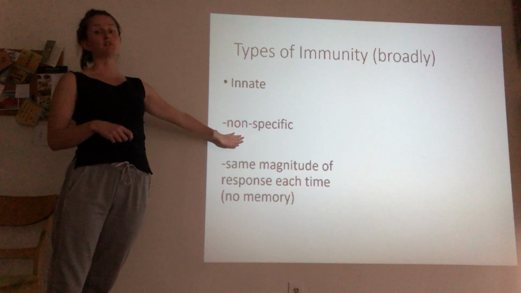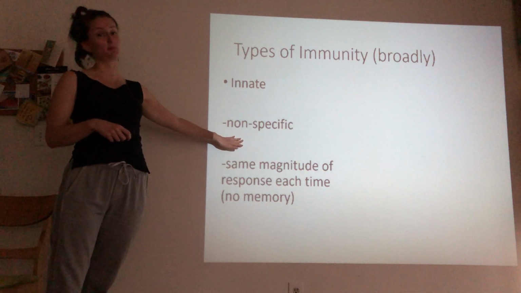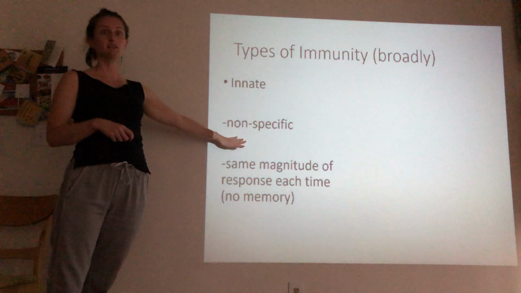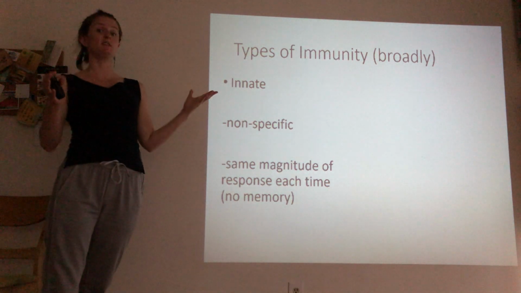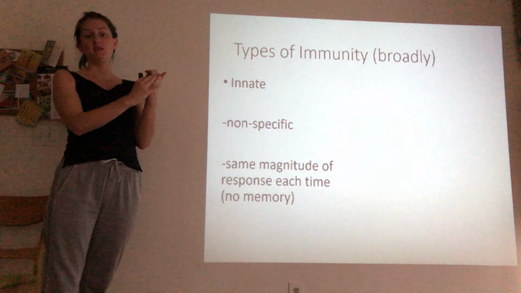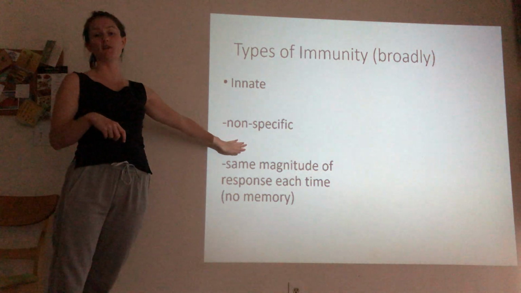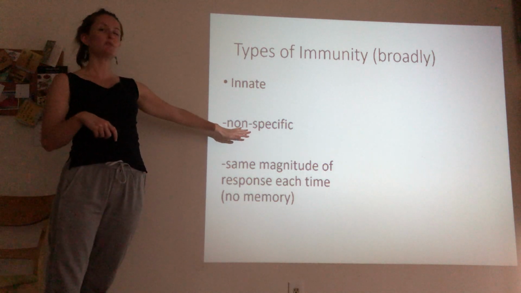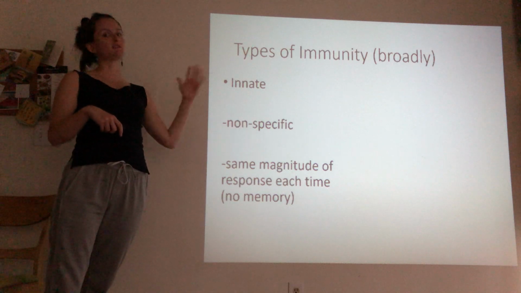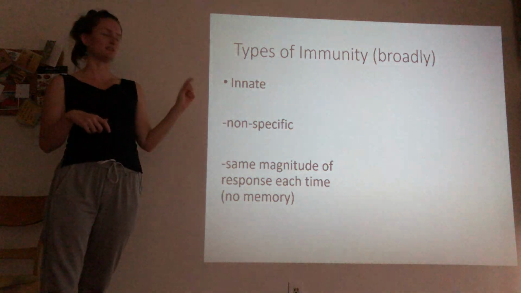And we say it's non-specific, so our innate immune system can recognize pathogens, right? Because they have pattern recognition receptors. So they have TLRs and RLRs and NLRs and CLRs, so they can recognize broad motifs that pathogens have. But they can't tell an influenza virus maybe from a coronavirus, right? Or they maybe can't tell two different kinds of gram-negative bacteria apart, because they're just going to be recognizing really broad molecular patterns that pathogens have, and they won't know this is the strain of flu that you had 7 months ago, because they can't recognize very specific pathogens.